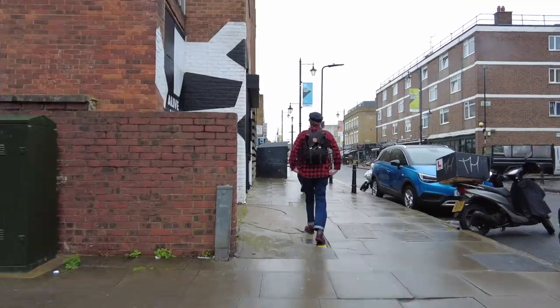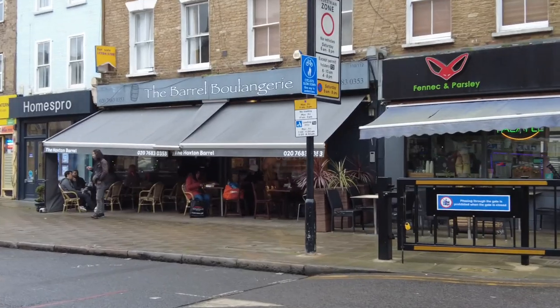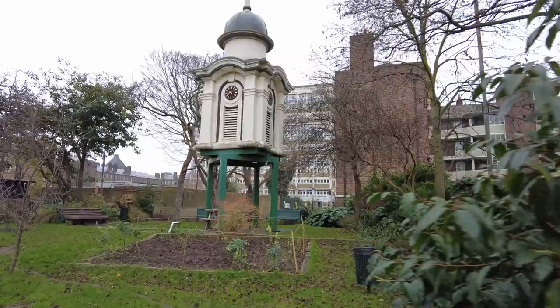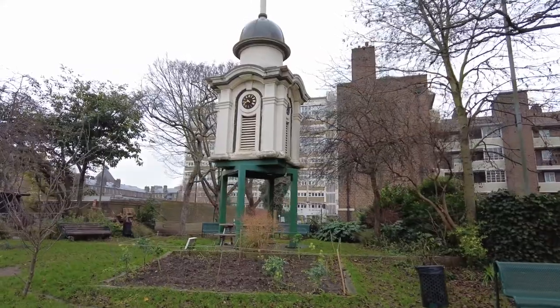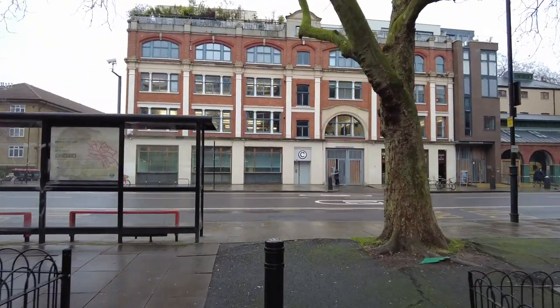Now we are on Hoxton Street. This area used to be the Hoxton Market — from the 1670s it was a thriving market until the 1980s when it went into decline. But recently, in a collaboration between Hackney Council and the local trade communities, the market was re-established. It sells a wide range of household goods on weekdays and specializes in independent fashion as well as design and art objects on weekends.